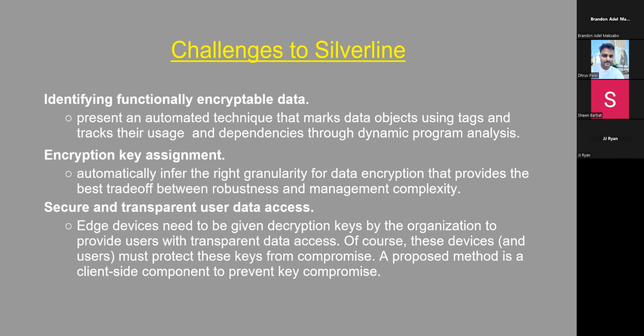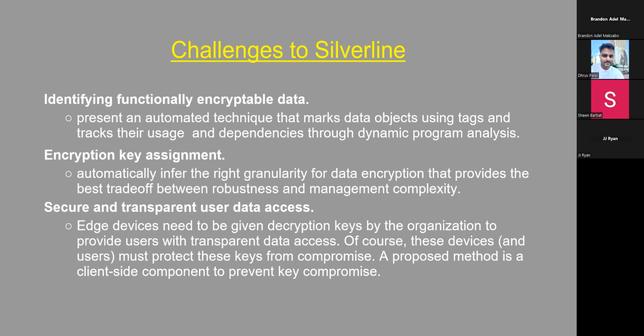One is identifying functionally encryptable data. So the author presents an automated technique that marks data objects using tags and tracks their usage and dependencies through dynamic program analysis. Then we have encryption key assignment: automatically infer the right granularity for data encryption that provides the best trade-off between robustness and management complexity.